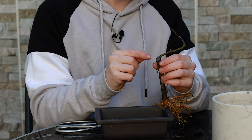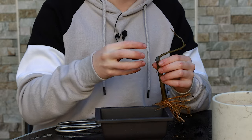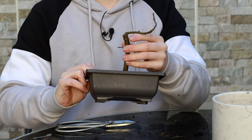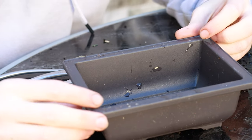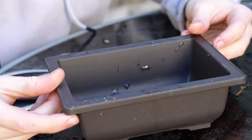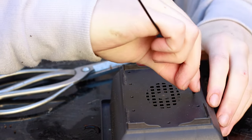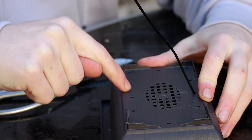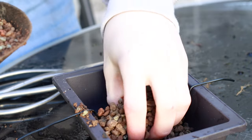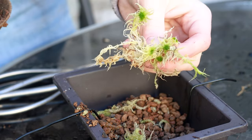The cut putty that I've put on this wound will stop the tree losing any extra moisture out of that area. It'll also promote healing in that area, and on top of that it's antifungal and antibacterial so nothing can get in and infect the tree. I'm going to pot this up in this little plastic bonsai training pot. We don't need to add drainage mesh in the bottom as the training pots already have it in, which is really handy. I'm going to take some 2mm aluminium bonsai wire and feed it through the bottom of the pot. The soil mix is a mix of pumice, akadama, lava rock, and I'm also going to mix in some sphagnum moss.